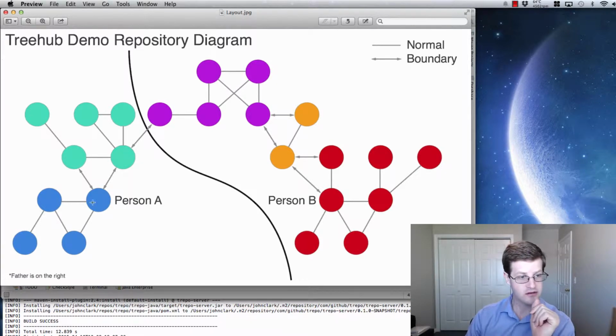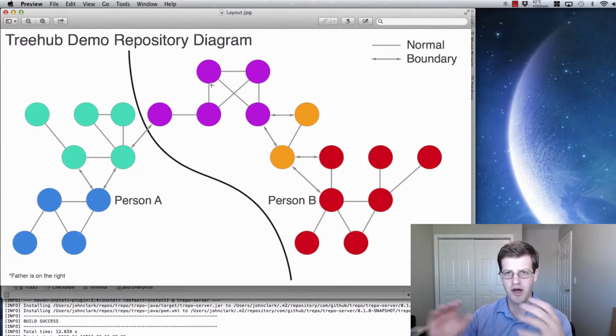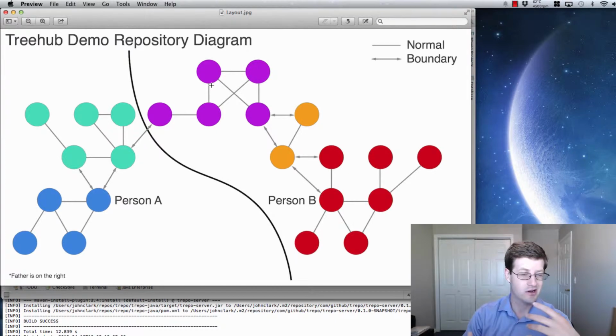So what I'm thinking is we have person A, and this is kind of his private stuff, and then his public stuff here. And then we have person B with his private stuff here, and then his public stuff here. And then this is blue, this is purple. Have this purple area be an area that they both want to work on. I'm kind of thinking of putting another line here and saying they both have a copy of this repository and they're collaborating together. Maybe. I'm still trying to figure out this piece here. But what this will allow us to do is log in as person A, do stuff here, go visit his parents, and you just bounced into another repository that's owned by you.